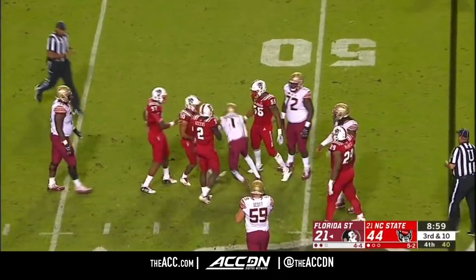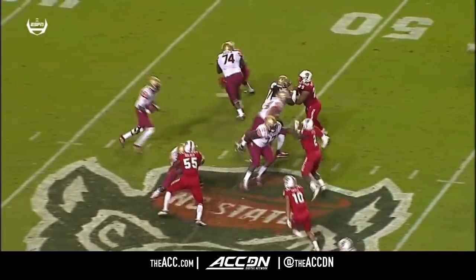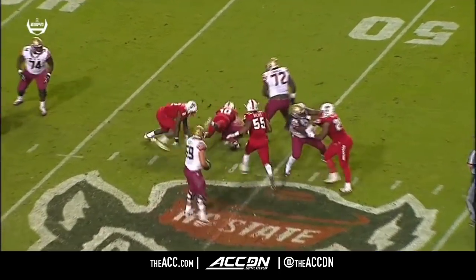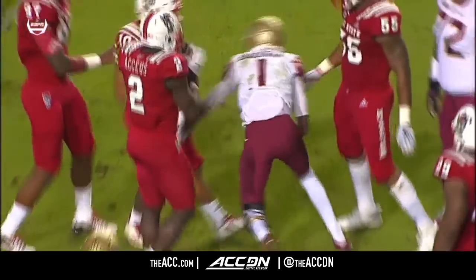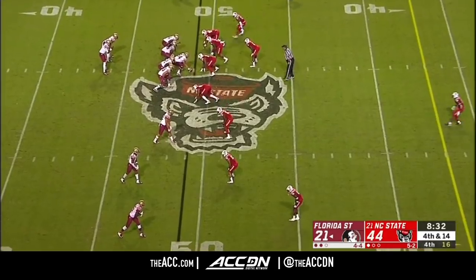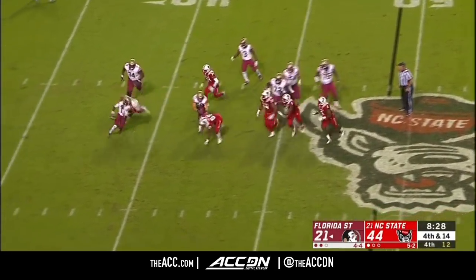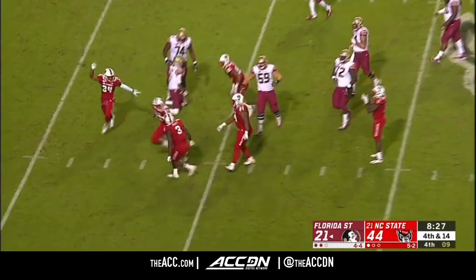How about the hit from Tanner Ingle, the true freshman out of Orlando? And they freed him up to rush the quarterback this time, something they have not shown. And he gets in and he gets a hit. And remember, had a tough game last week. Freshman on offense or defense that started in the first half of the year. 4th down again. Blackman under pressure, and down he goes.